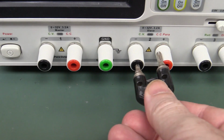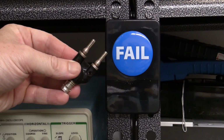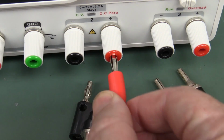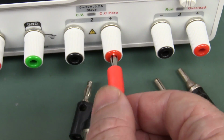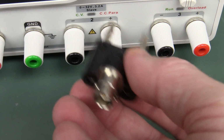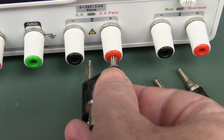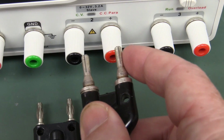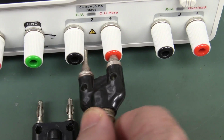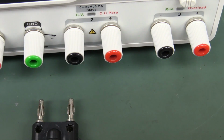Uh-oh. Not a standard width. And I'll tell you what, the binding posts don't even take 4mm banana plugs nicely. I mean, that's actually quite a loosey-goosey fit in there, and so is this one. I know this is a B and C, okay? But this is not Feel-O-Vision, but that is really loose. This one that doesn't have the flared things on it just does not fit at all. Whereas on the Rigol, for example, it fits just fine. So I don't like the binding posts at all.